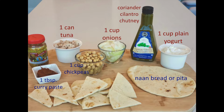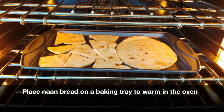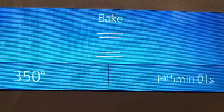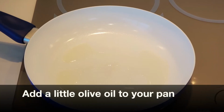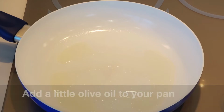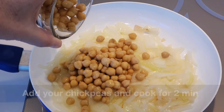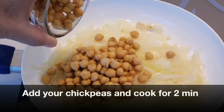And in this incredible Indian recipe, I use yogurt instead of mayo, so it's fresh and delicious. I start by putting the naan bread in the oven to warm it. If you want it extra crispy, just leave it in a little longer. But all you need to do is add olive oil to your pan and then put in those onions, soften them for about 5 minutes, and then next thing you do is add your chickpeas and cook them up a bit as well.